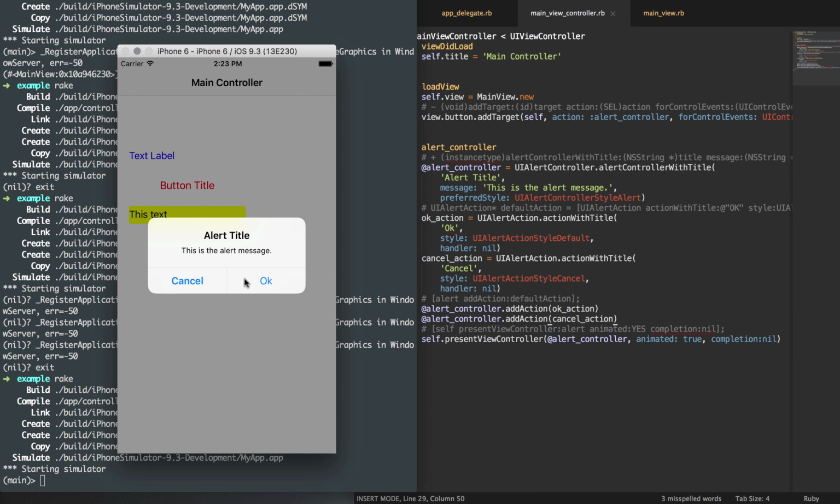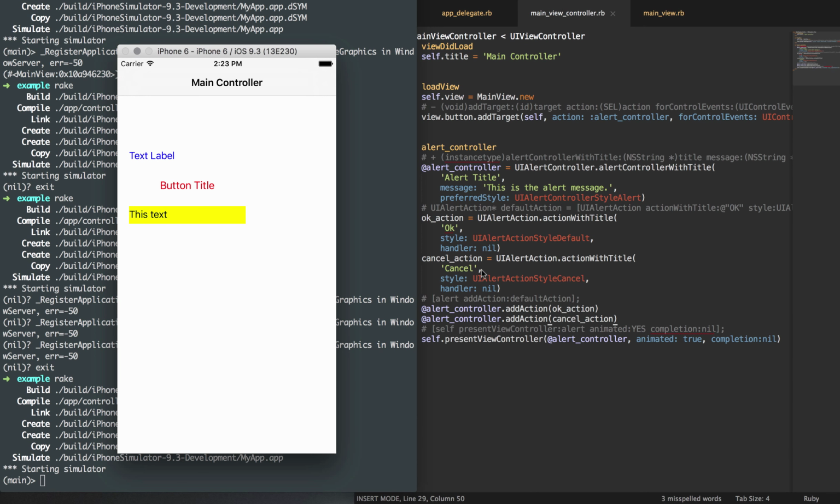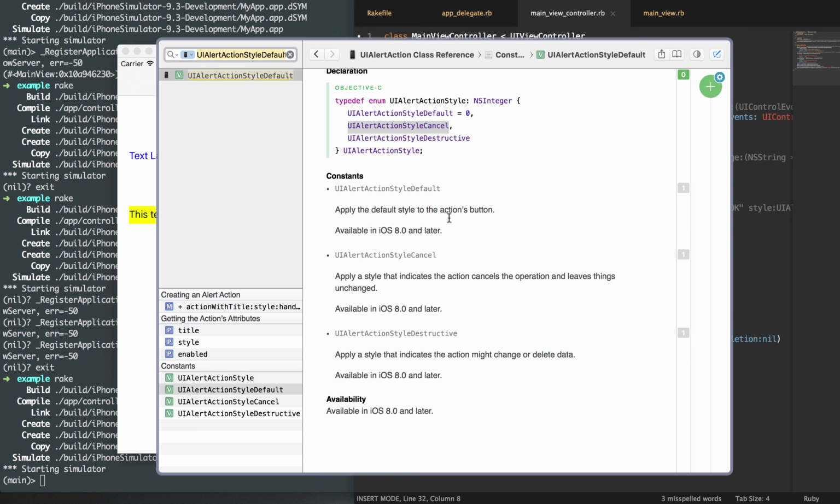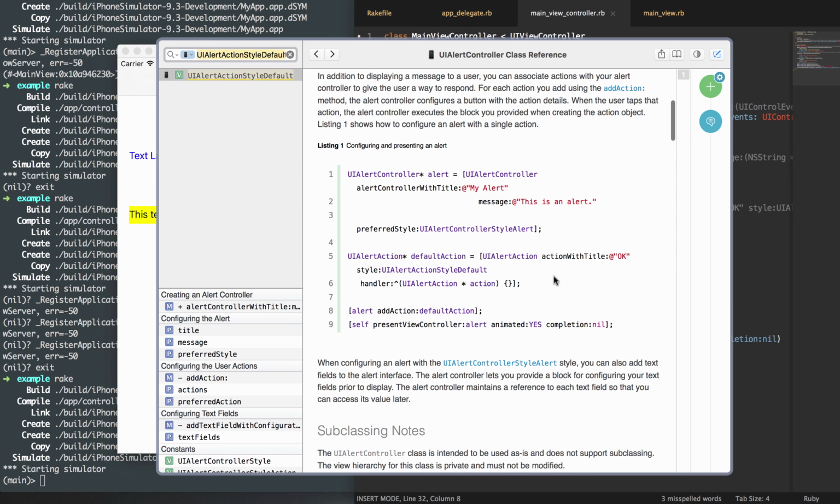Great. Now if we go ahead and restart that, we should get both the actions there. Cool. So we got the cancel and the OK. And you'll notice for the cancel, it's a little bit more bolded. So if you click on OK, it removes it. If you click on cancel, it removes it because nothing's happening with that handler. Now, let's say that we want to actually do something on that handler. So what you need to do is, if you open up the action here, you'll see that we need to pass through a block of sorts.